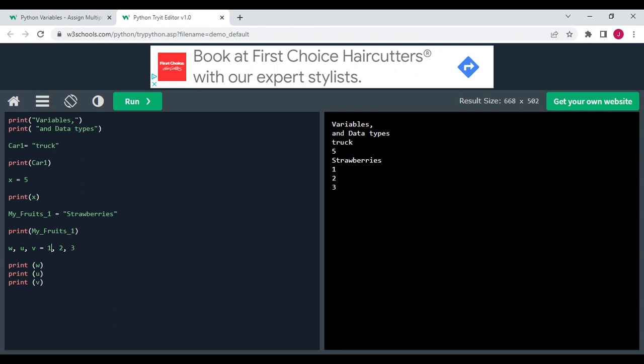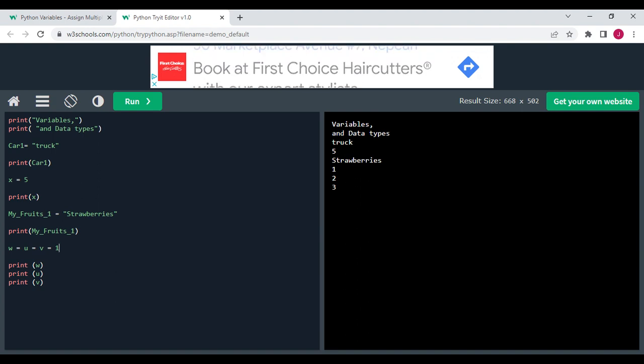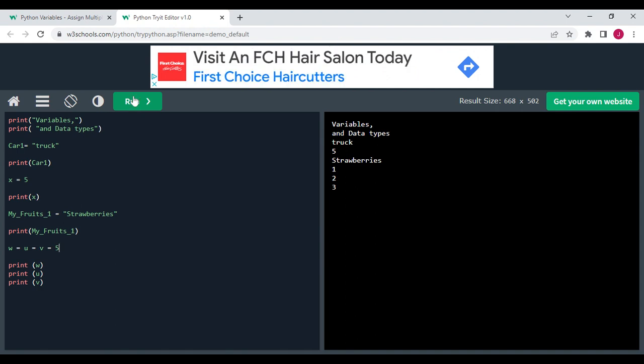Then you would put this. So if W, U, and V are all equal to 5, then printing W and V, all of these will be 5.